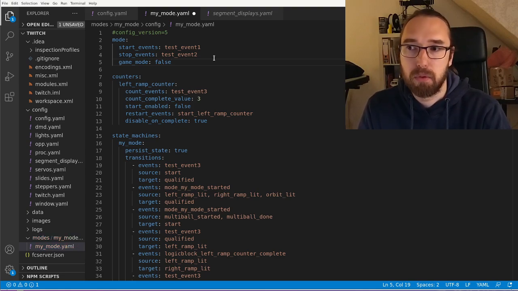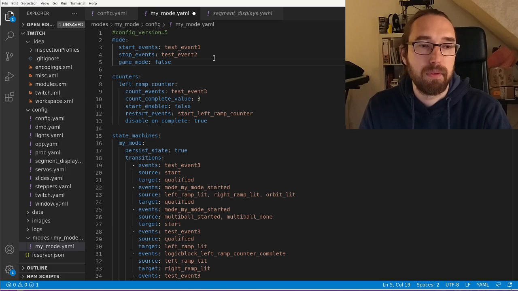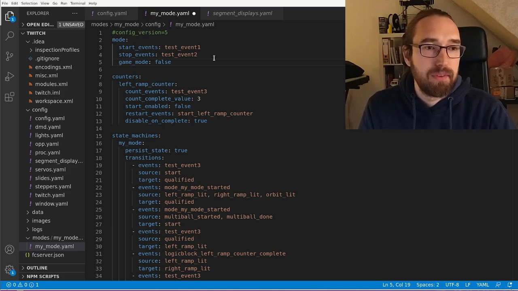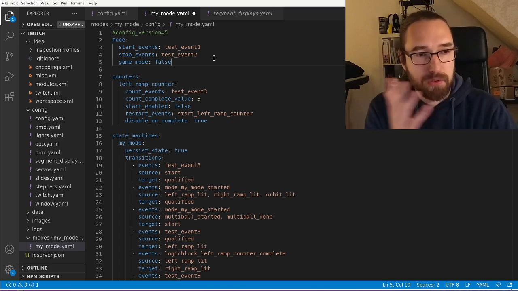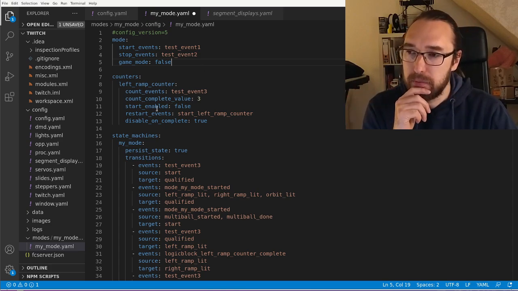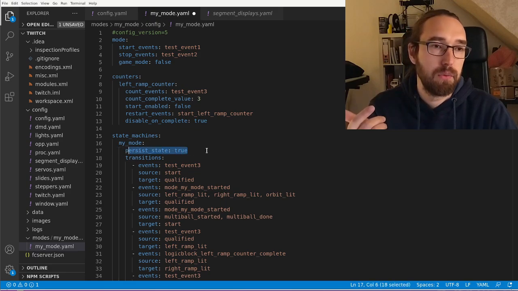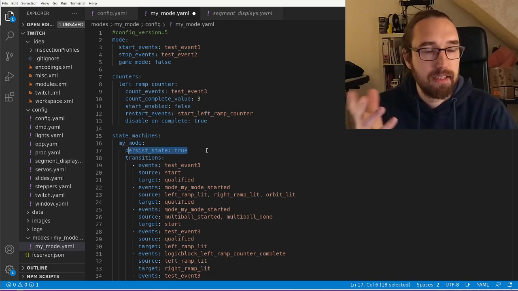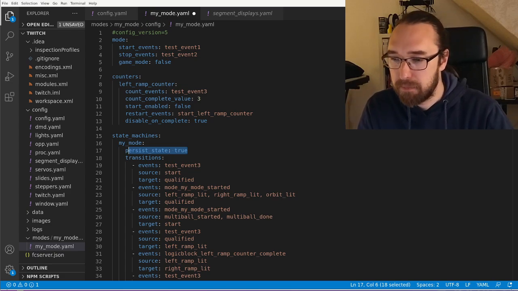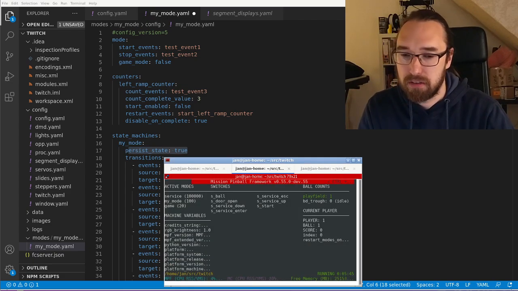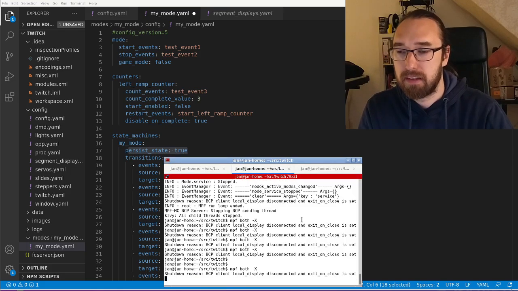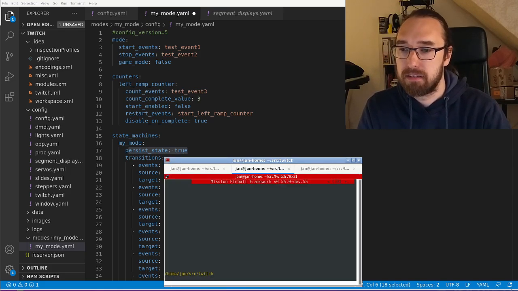So this mode will then run without an active game. But I didn't do this here because I wanted to show how you restart stuff, and it would probably also complain that I set persist state to true. Let's try. I think MPF will refuse to start if I do that, and it will tell me that this is illegal.